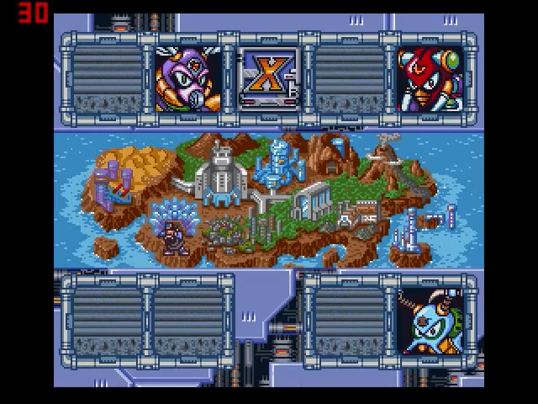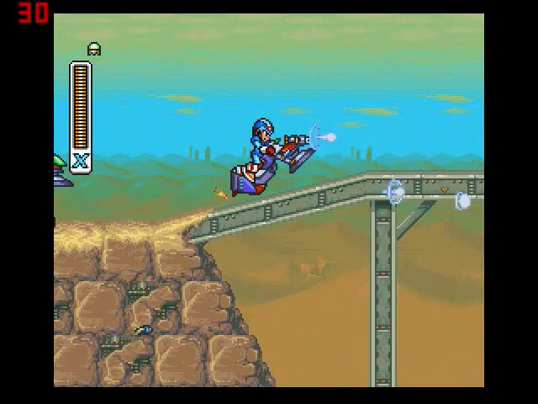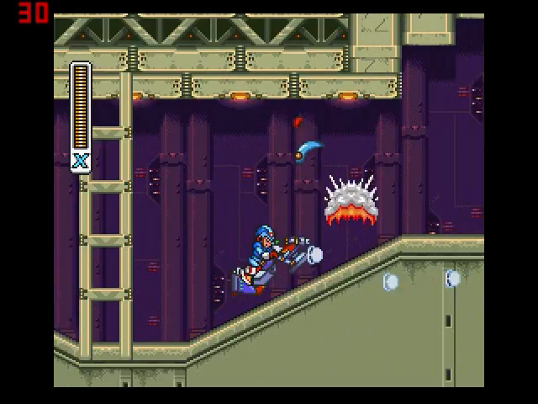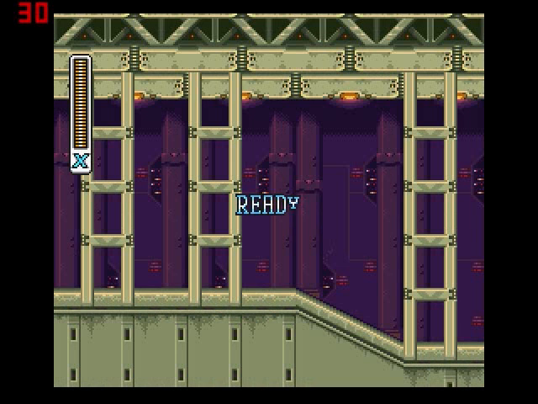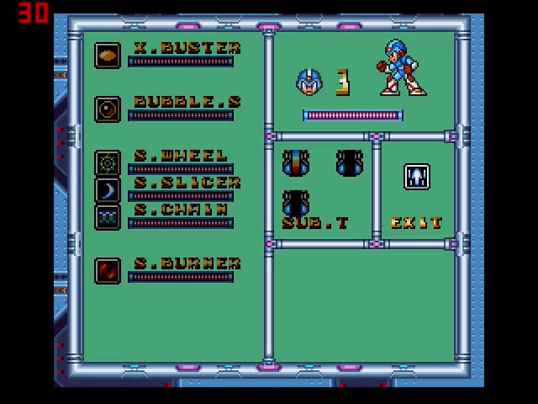It's time to get that heart tank we missed in Overdrive Ostrich's stage. And dash now! Dash now, jump, and oh shit. You're gonna die no matter what. Make sure you have an extra life by the time you reach that. You could use Flame Stag's weapon to get there, but I actually made it the legit way.